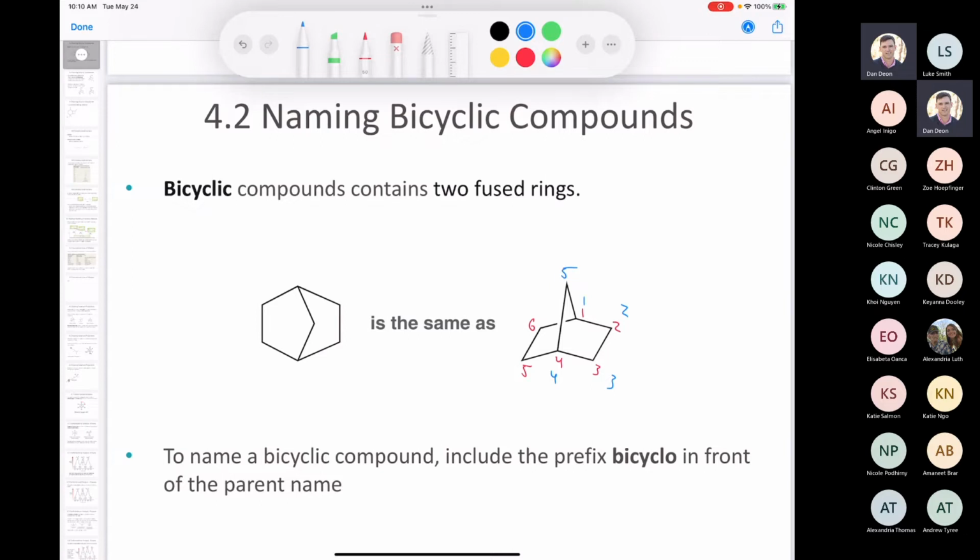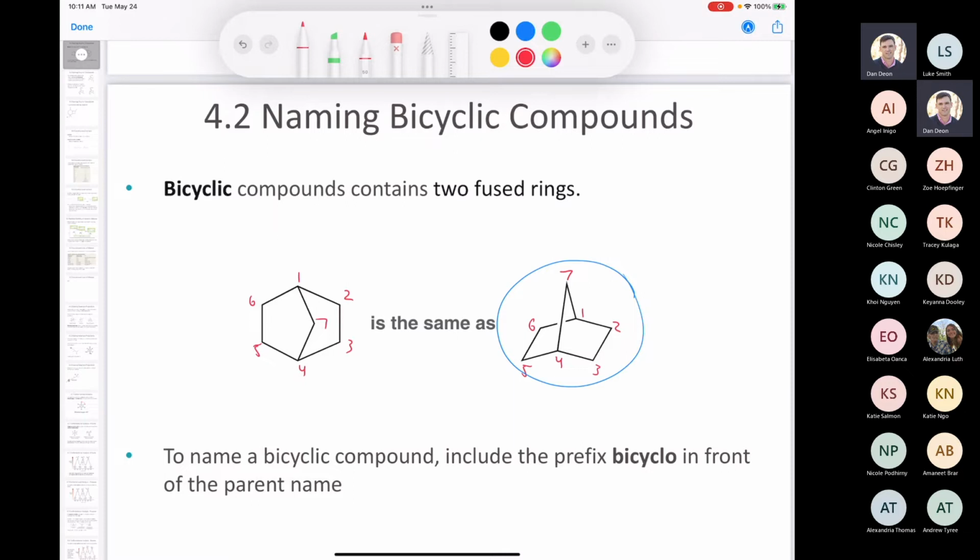And when we name a bicyclic compound, we always have bicyclo in front of the parent name. So what we do is we count up the total number of carbons in the molecule. Could anybody tell me, and this is not a trick question, how many total carbons are in this molecule? How many carbons are in the individual molecule? 7, right? There's 7 carbons. There's the 6 that I have numbered, and then there's a 7, right? Same thing applies here. We have 1, 2, 3, 4, 5, 6, 7. So there's 7 carbons in this molecule.